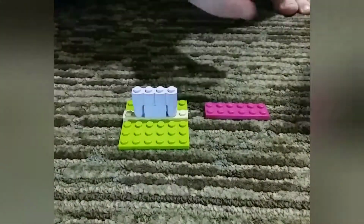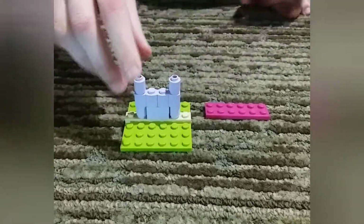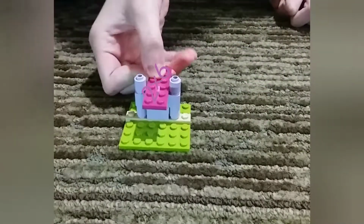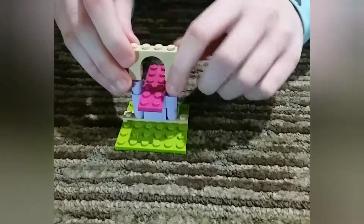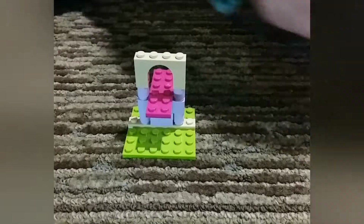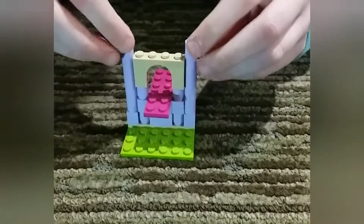Then, take the 1x1s and place them on the edges of the 1x2s. Then take the 1x6 and place it in the middle like this. And then take the arch, place it on top of the 1x1s. Then take the pillars and put them on the last spots of the 1x6.